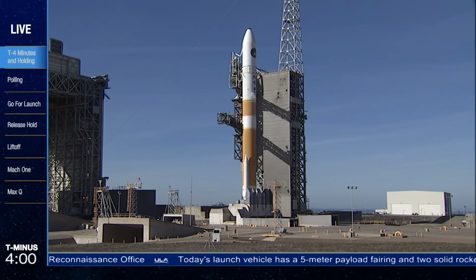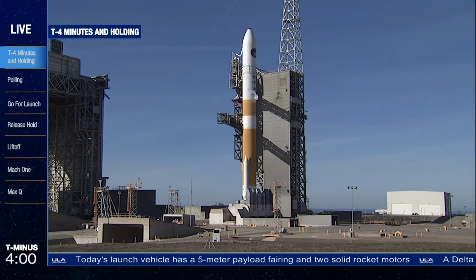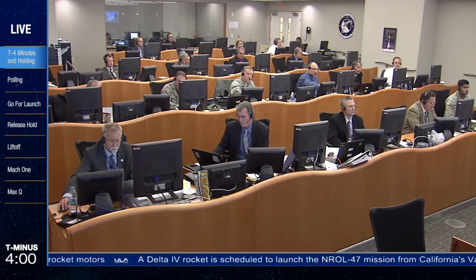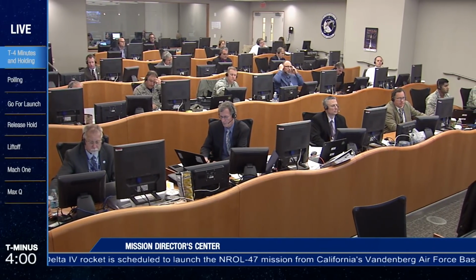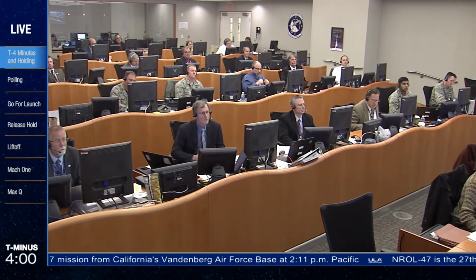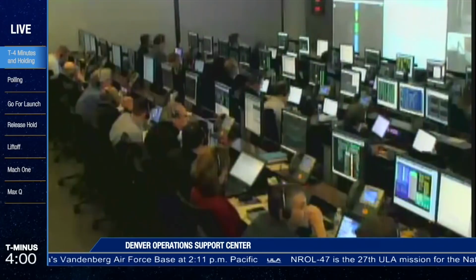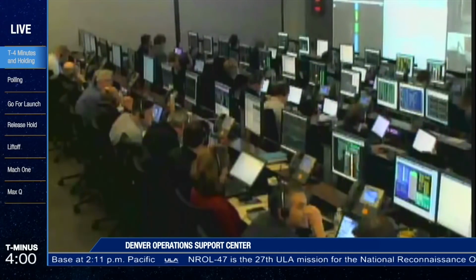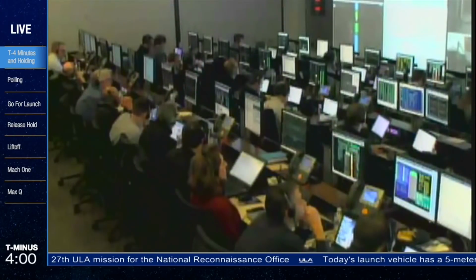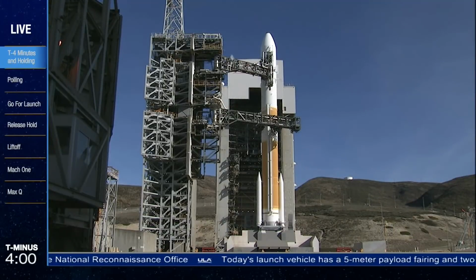This is Delta Mission Control at T-minus 4 minutes and holding. We remain in the planned 10-minute built-in hold as preparations for launch continue. In a few moments, launch conductor Scott Barney will poll the launch team for the final go to pick up the countdown. 31 engineers and managers will be polled for system status and readiness to proceed. This is the final status check before launch for all Delta vehicle systems, ground systems, the spacecraft, and the U.S. Air Force Western Range. The vehicle system readiness poll includes electrical systems, hydraulics, pneumatics, propulsion systems, flight control, and propellants. Let's listen in as Scott Barney performs the final polling of the launch team.